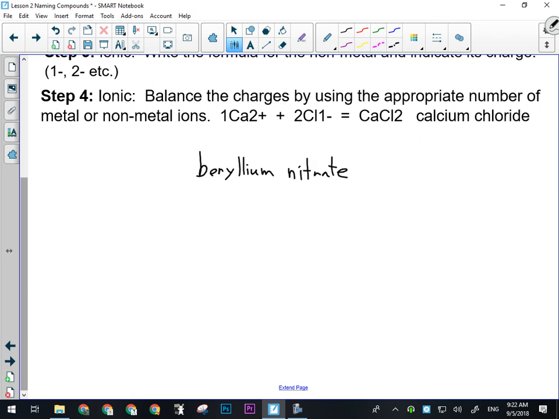Okay. If I have beryllium nitrate, I still do the same things. I'm going to write Be, which is a 2+, and then I'm going to write nitrate, which is a polyatomic ion, and it's a -1. When I drop and swap, the 1 will come here, and the 2 will go here, but I need to enclose that in brackets so it isn't NO32, it's NO3 in brackets with a 2. So the drop and swap still applies to polyatomic ions, but sometimes you'll need to enclose them in brackets.